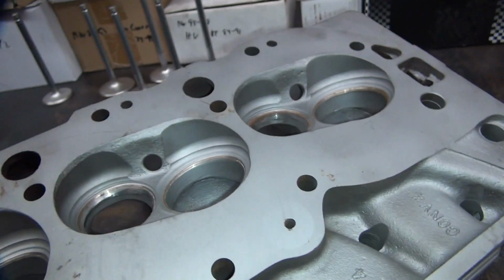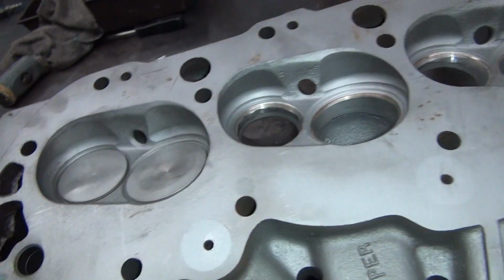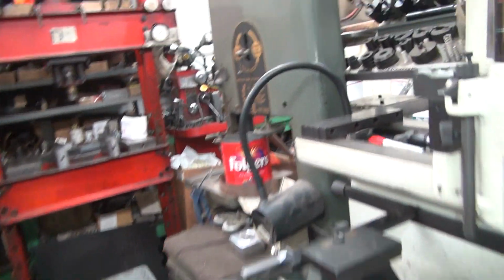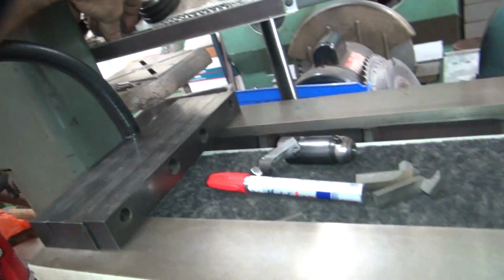Alright, so these can be worked on. I guess these are considered closed chamber. So that means they're hot compression already. Get that 90 octane California gas working good.